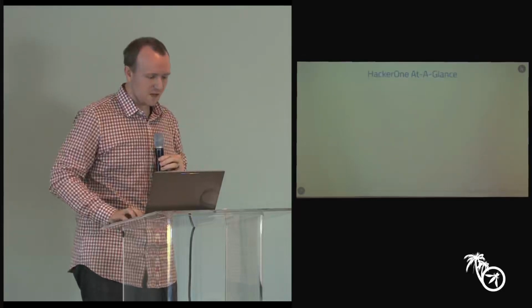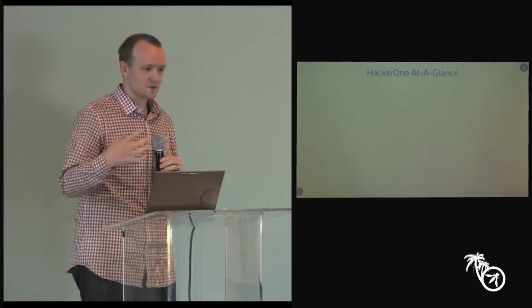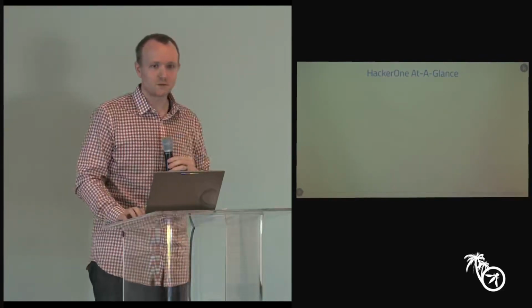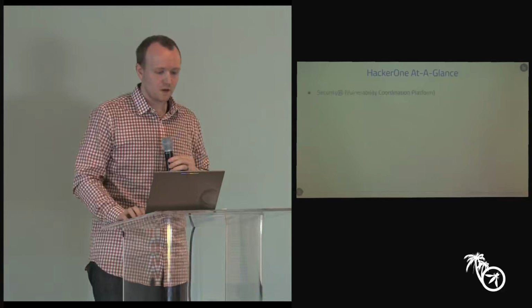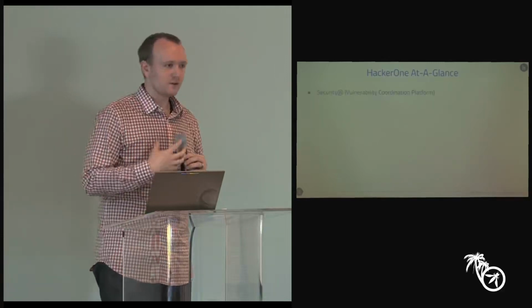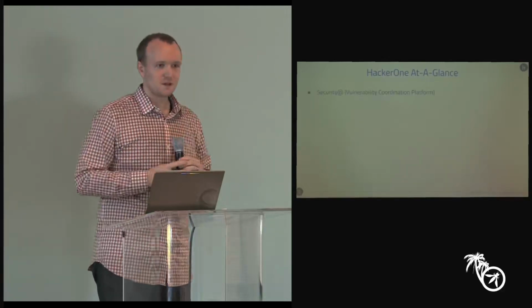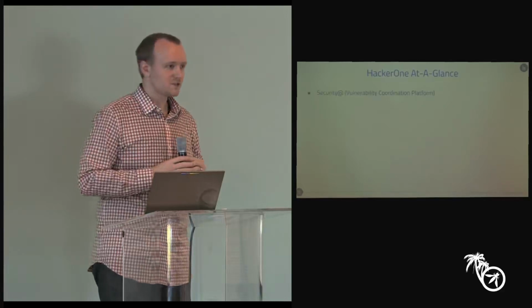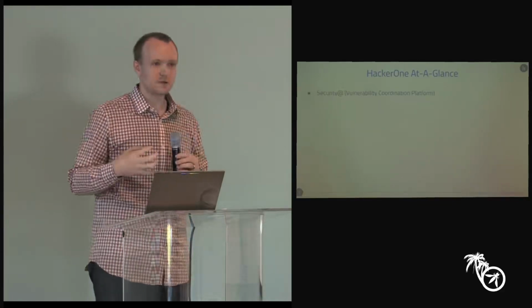As the topic of this talk, I need to give a brief intro of what HackerOne does and how some of the metrics that we're going to be talking about today were collected. Our core use case at HackerOne is to enable a security@ address. We call this vulnerability coordination, and HackerOne at its core is a vulnerability coordination platform.